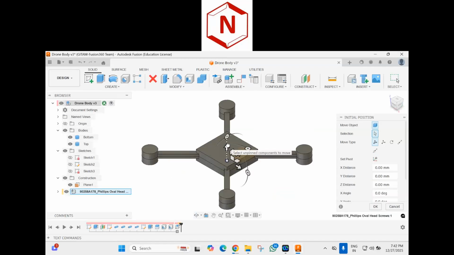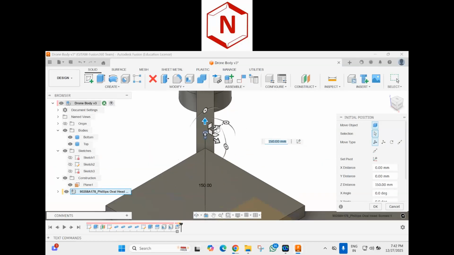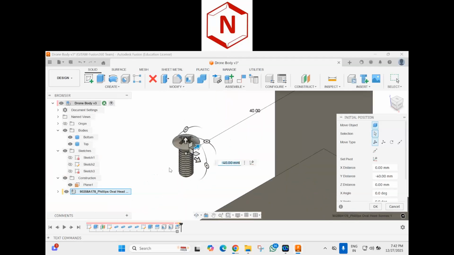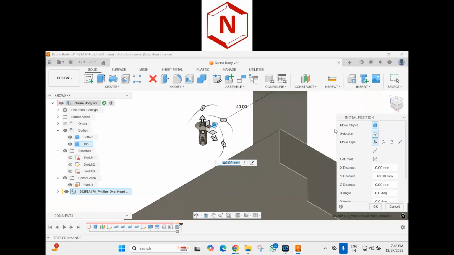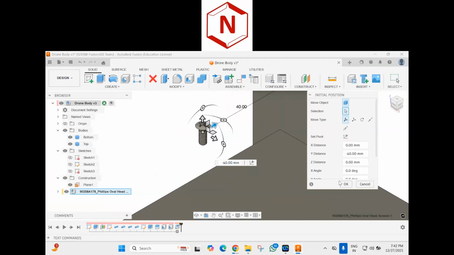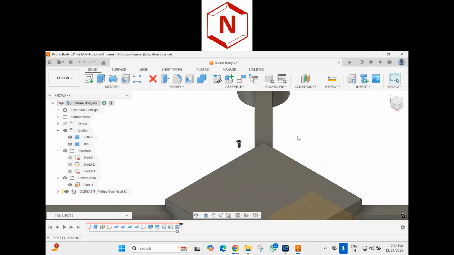And now you can see that automatically that design is getting imported into your Fusion 360. You can see the CAD model of the screw or the bolt which is readily available, and you don't need to design all the threads and all the small fasteners like this. So readily you can make it using Fusion 360 itself. Once the part is manufactured, you can install it and start fastening the various components of your design.